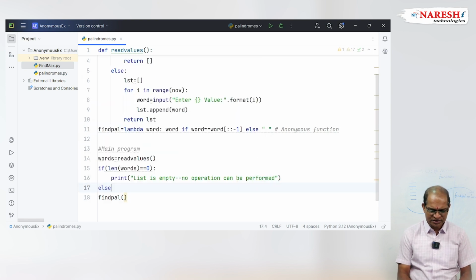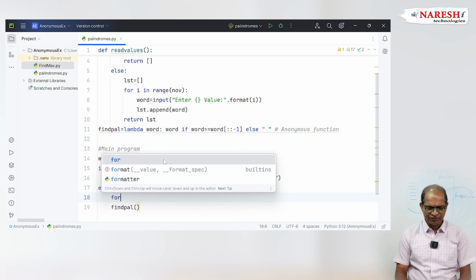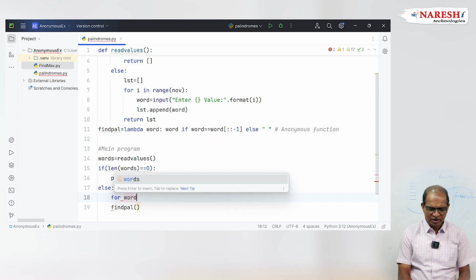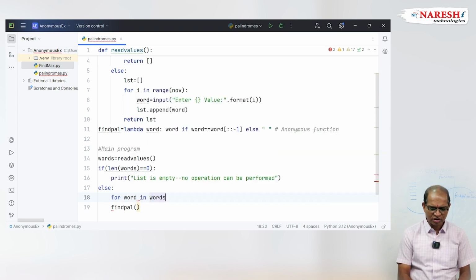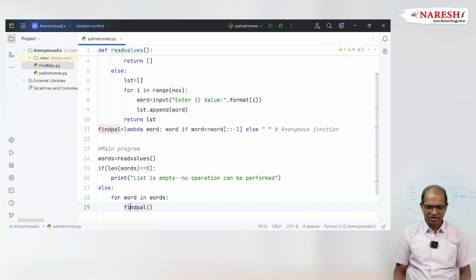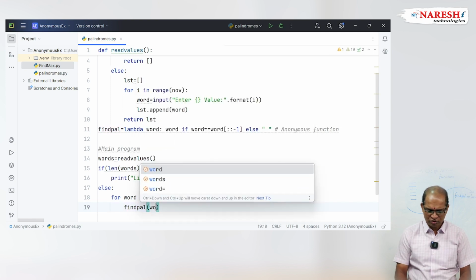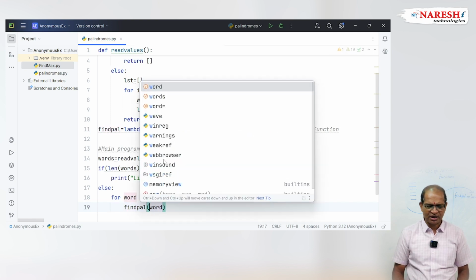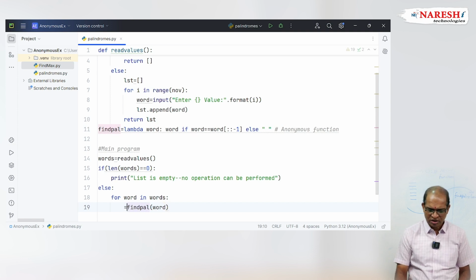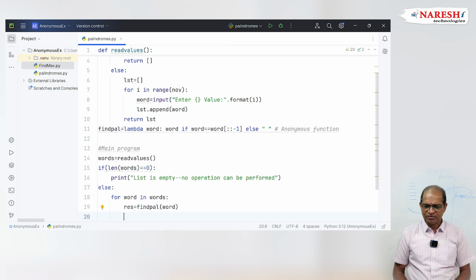I'll say here else, and here I'm going to pass it simple. For word in words, I'm sending each and every word. I'm going to pass that particular word to this find pal. It is going to return res. That res can be either space will come or palindrome word will come.